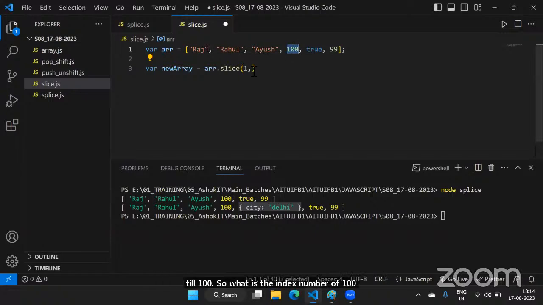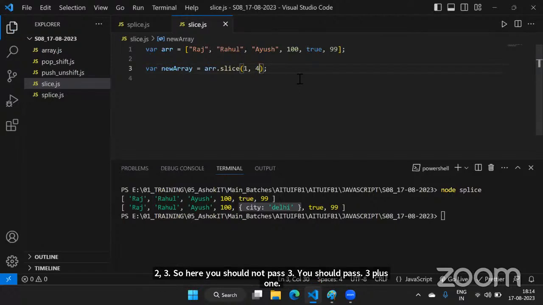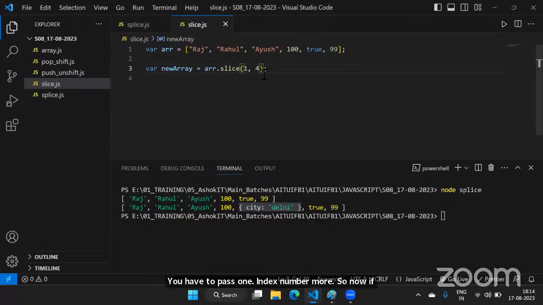Here you should not pass 3; you should pass 3 plus 1, that is 4. You have to pass one index number more. If you say 1, comma 3, it will start extracting from index 1 and extract till 3, so the fourth element will not be included.